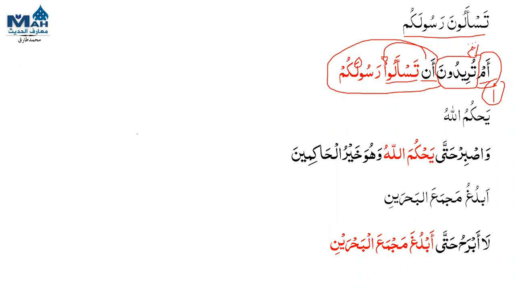Be patient until Allah orders. What is the effect of hatta on the verb? Okay, I'll tell you. After hatta, if it is a mudare or a verb, then it changes the verb into the nasab form. And the second thing is, it removes the tense from the verb and takes it to the noun. You will call it masdar mu'awwal, even though it's a verb, because hatta is there and there is an an hidden. So an is taking the mudare into the noun form.